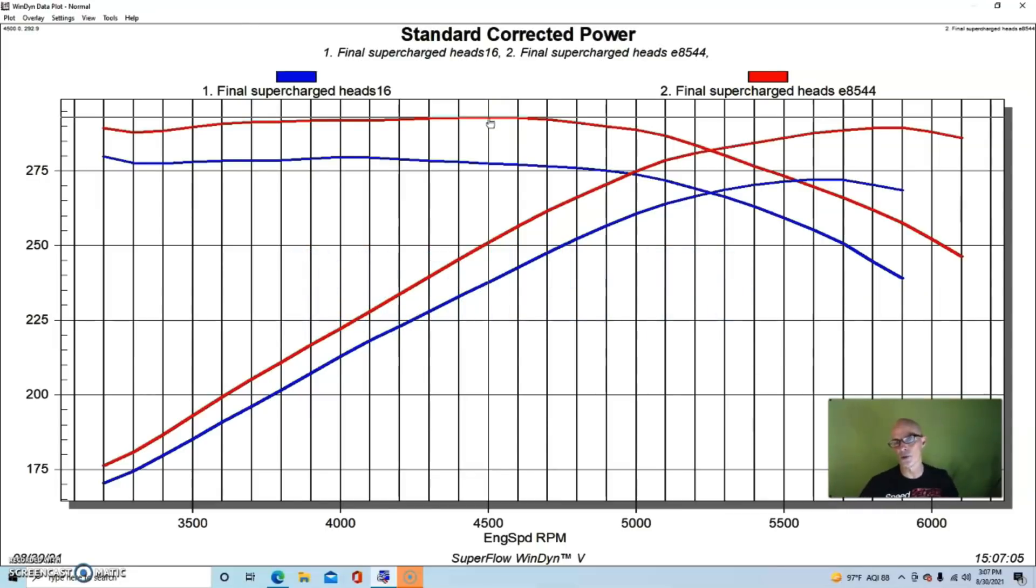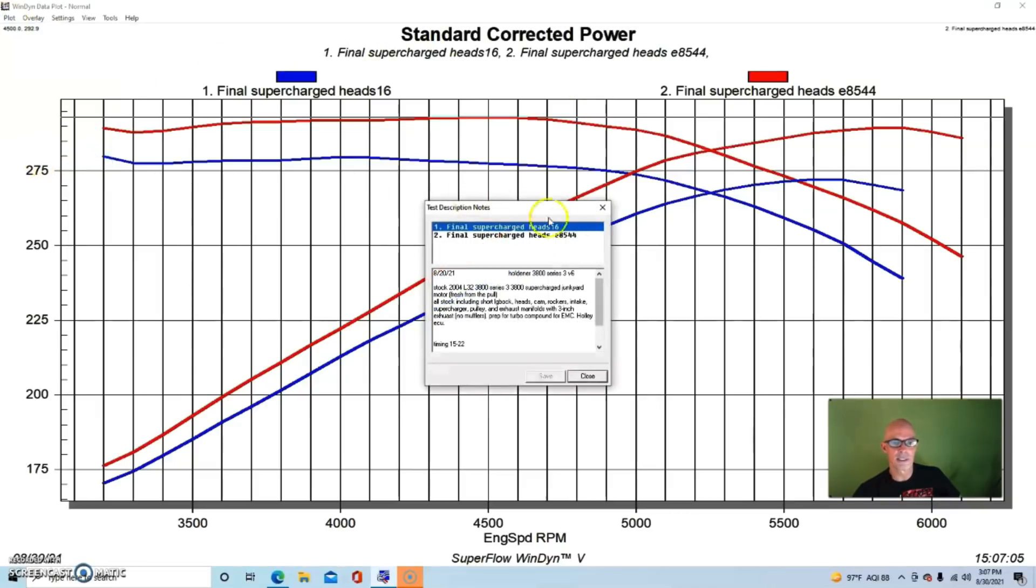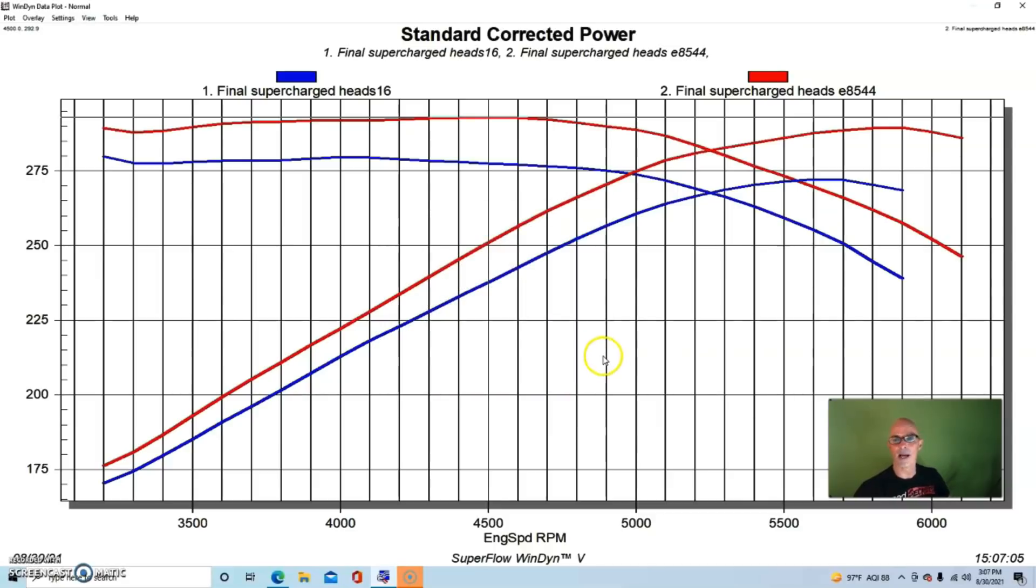This thing would go up to 291 or 292 horsepower when we added another degree. We raised the timing on the E85 combination from 15 and 22 up to 23 or 24 degrees at the very top. We also raised the starting point by two and a half degrees, so we were at 17.5 to 18 degrees down at 3000 RPM and rose to a peak of 23.5 or 24 degrees at the top. So E85 made power all by itself, it also allows you to add more timing which indeed makes even more power. E85 on a supercharged combination, definitely the way to go.